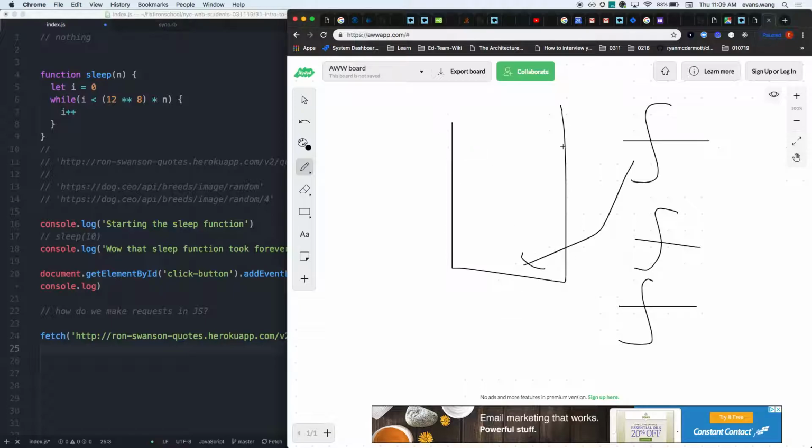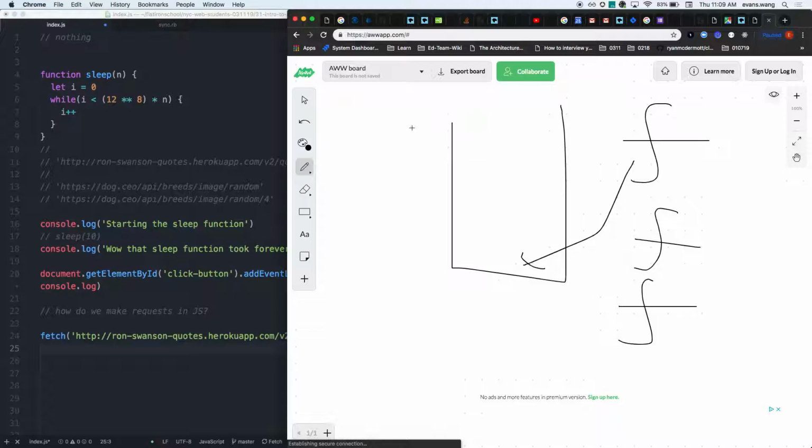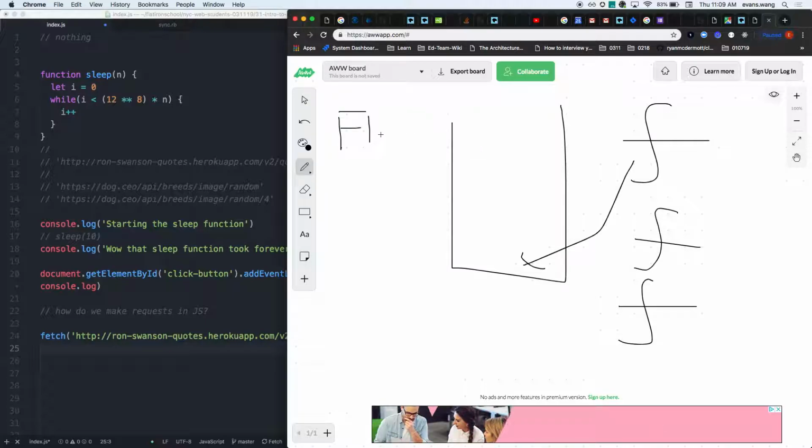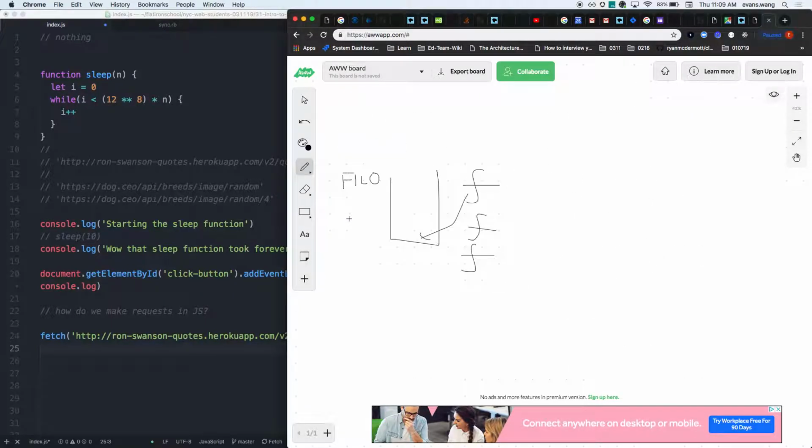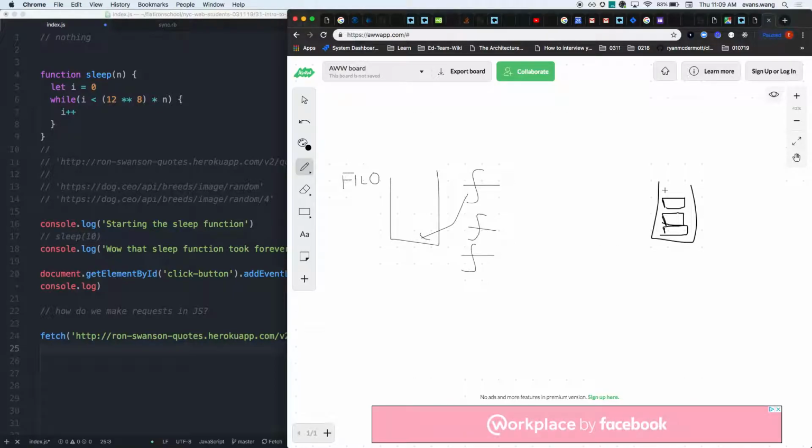So a call stack only has 2 methods. You can push on and you can pop off. It is known as last in, first out. Here's what I mean by that. It's called a stack, not because it shares similarity to like pancakes or anything, but if I had a pancake here, pancake 1, pancake 2, pancake 3, and 4 because I'm a glutton. If I wanted to eat pancake number 2, can I reach it directly without removing 4 and 3? No. I would have to pop off 4, pop off 3, and then I can get to 2. Or it could be a savage and just carve right through the whole thing. But that's not how data structures work, right? That's just the metaphor I want to use for you.